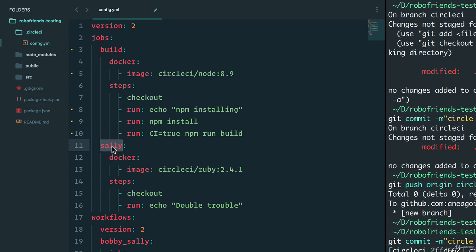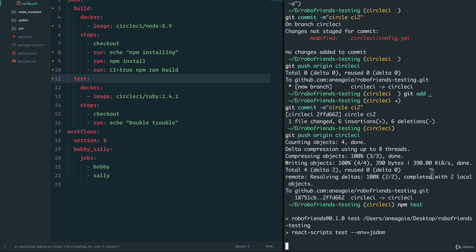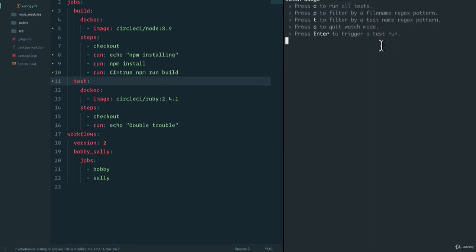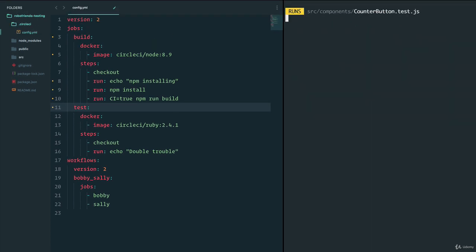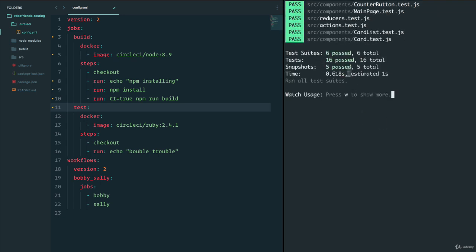The next one is perhaps test. We want to test our code and actually run our tests. If I do npm test here, we want to make sure that, yeah, I can test it on my local environment. But just in case I forget to run these things, every time I make a pull request, automatically CircleCI is going to test this for us so that somebody on my team won't even check my pull request unless all the tests pass.